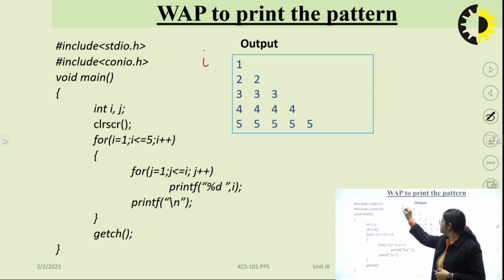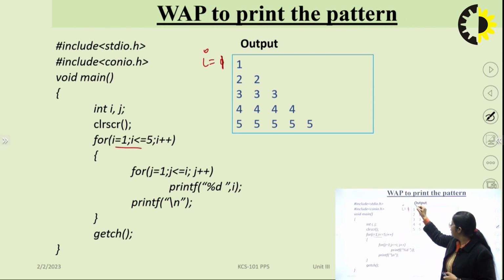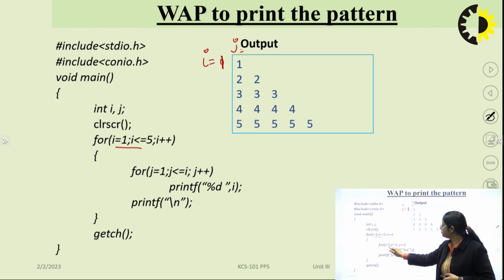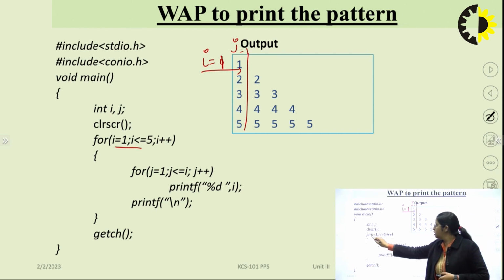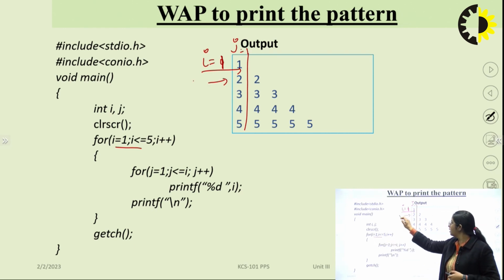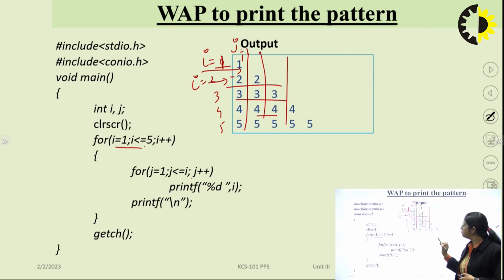Here this loop is going to be for I, taking the value of I, and this inner loop is going to be for J. I is for rows and J is for columns. The first for loop is for I equals 1, 2, 3, 4, 5, and the second one is for J. I is for the row and the J inner loop is for the column. Like this we are going to print a pattern. So this is the example of a nested loop.